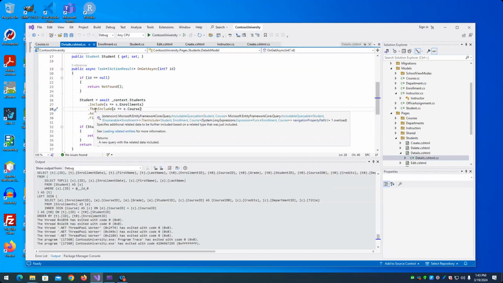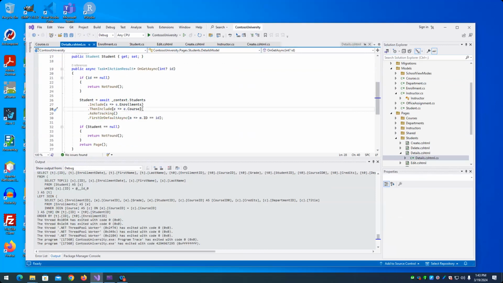We have to go for each of those things in the enrollment entity and fill in the course object. And that's what this does. Again, we're using first or default because we don't want every student. We only want the one that we are viewing. And we get passed in that ID.